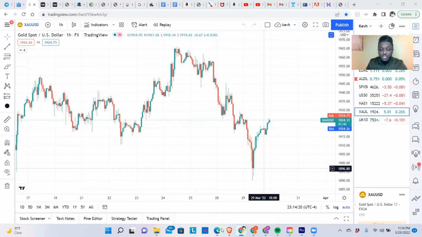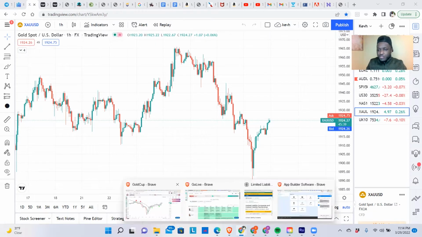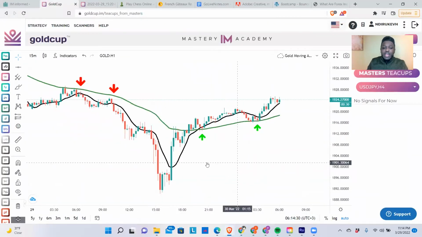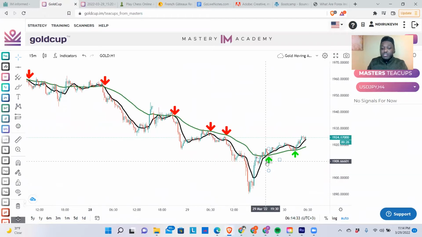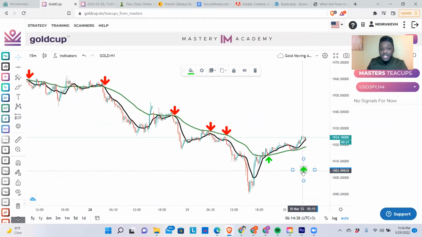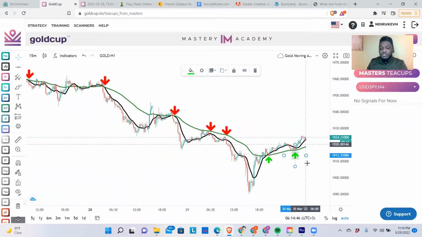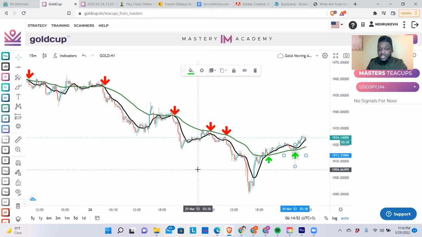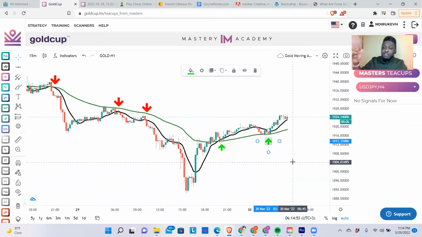Last time I was using a gold cap, a product from IM Academy, and I will switch over to that because I was looking at it earlier, and because the moving average strategy is still there. So these arrows, I've been placing them myself on the key areas where I think the market is going to be moving every time the market retraces back to the moving averages. I mark them up like that so that I can keep showing you guys how the market is repainting itself, and how you can actually take advantage of these trades.